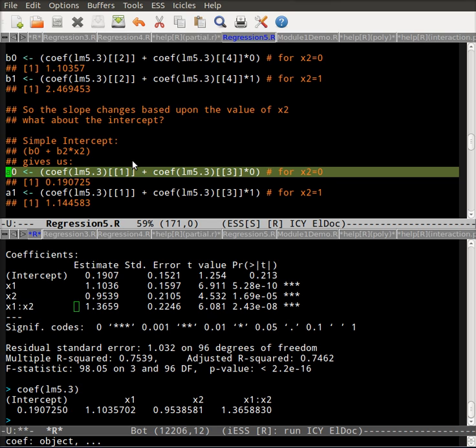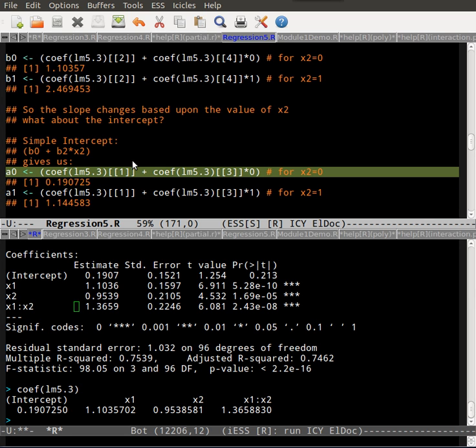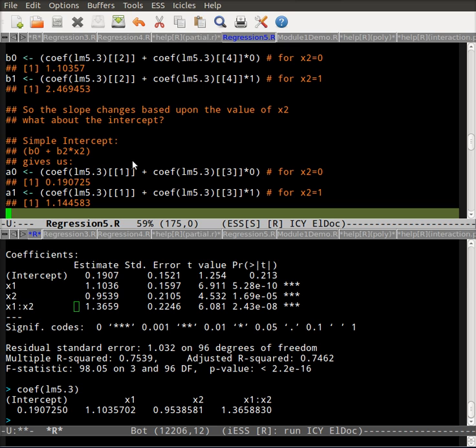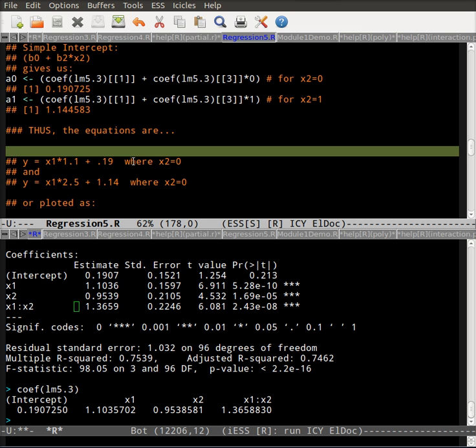Now we also have a simple intercept here for x2 equal to 0 and x2 equal to 1. So now we have simple slopes and simple intercepts. And these simple slopes and simple intercepts can now be expressed in terms of different equations.